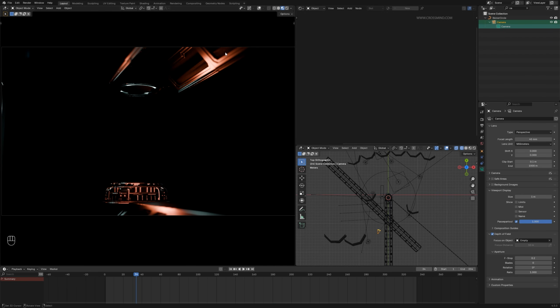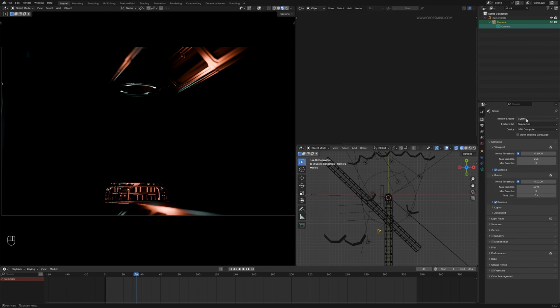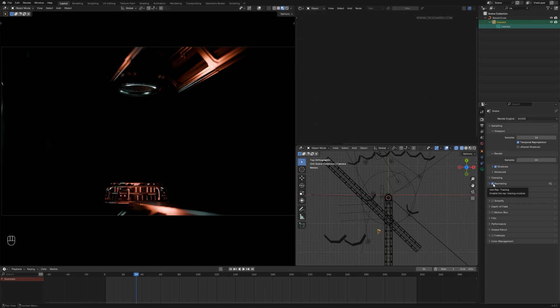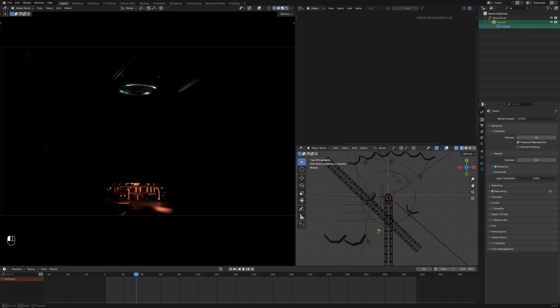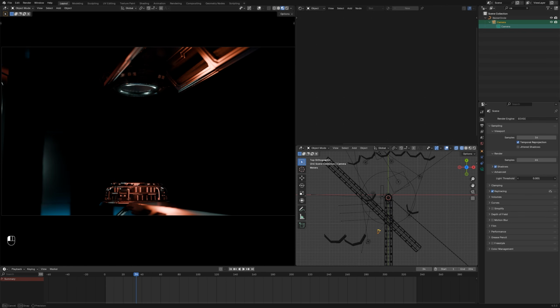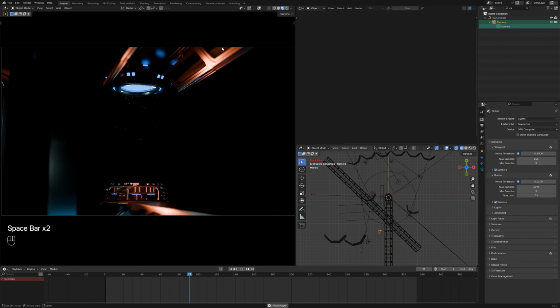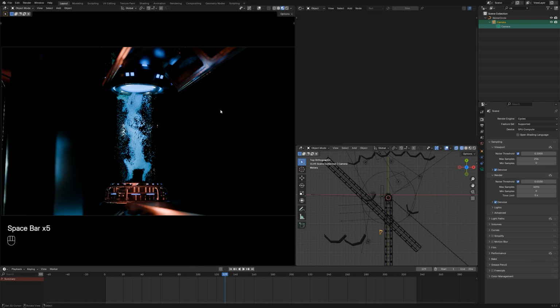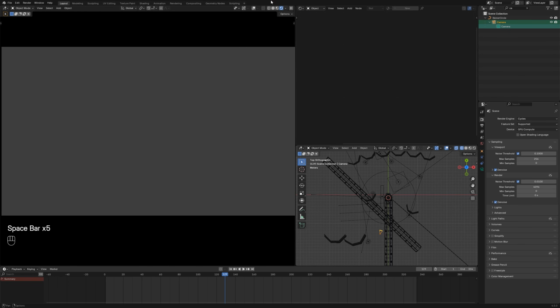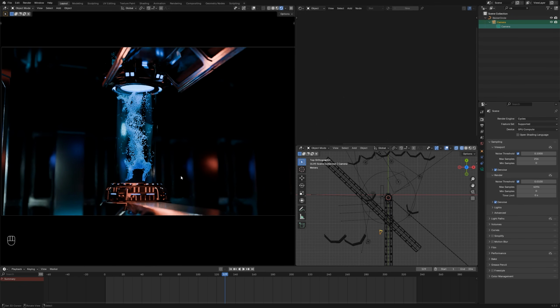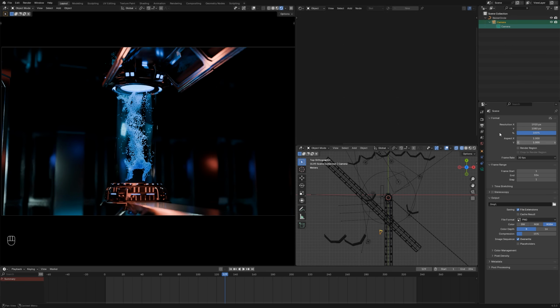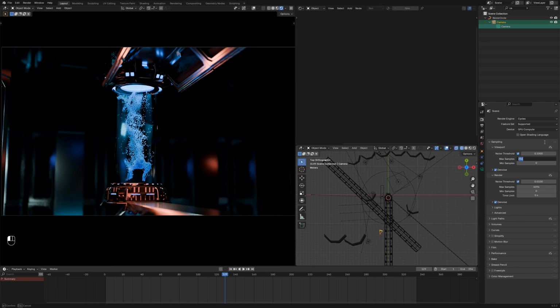If you want to improve your preview in the viewport, just switch it to Eevee, enable ray tracing, and in advanced you have this light threshold. You can play with it and go back to Cycles. Now you get the best of both worlds. You have this nice preview in the viewport itself and you get this nice render with Cycles. So for the final render, I think 400 samples for this simple scene should be enough.